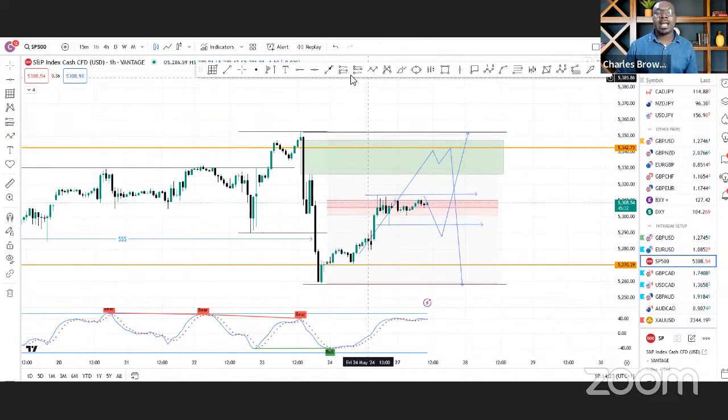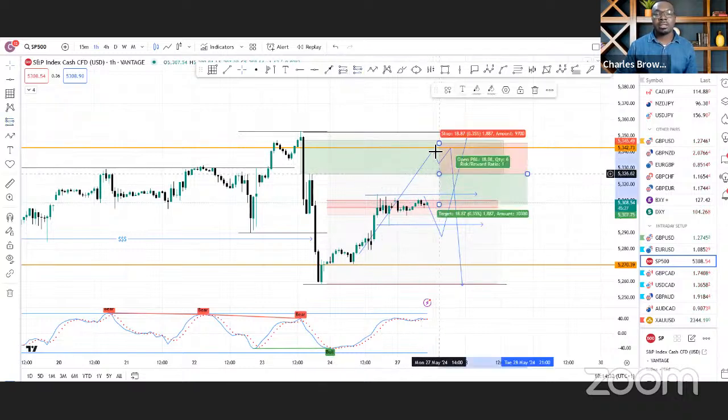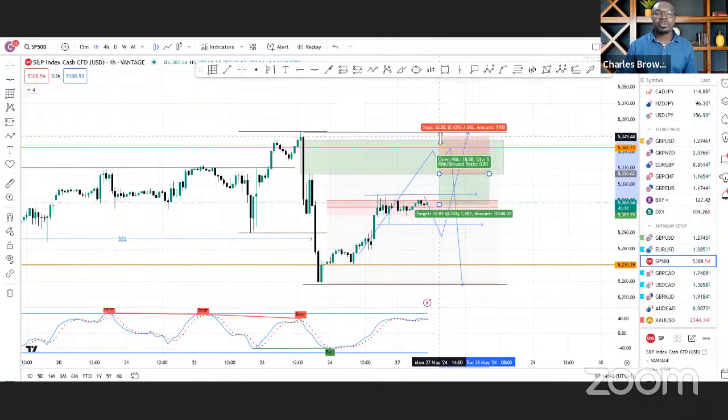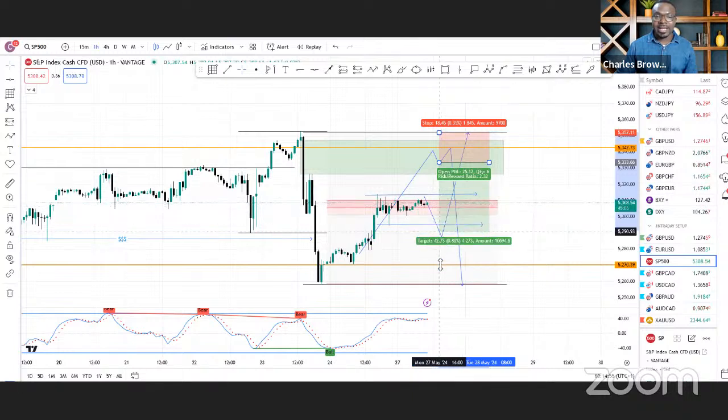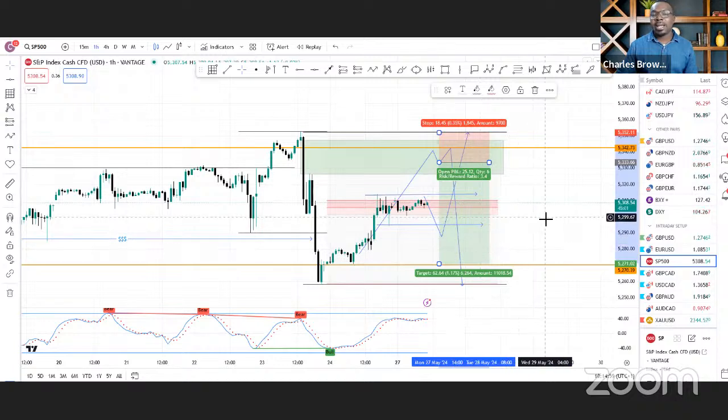So they will put their entry somewhere there, like short, maybe somewhere around here, and they will wait for entry on the lower time frame to get in, to have a reasonable risk to reward. Some of them will put their stop loss at that level. Some of them will want to get in somewhere in there, depending, because this is a fair value gap area. Price may play around there and reject, depending on the behavior of the candle. But that's the area they're looking to sell, and they will target this recent low. That's the way they see it.